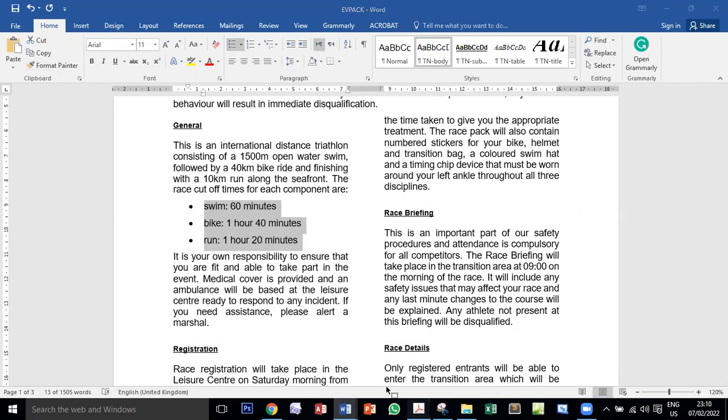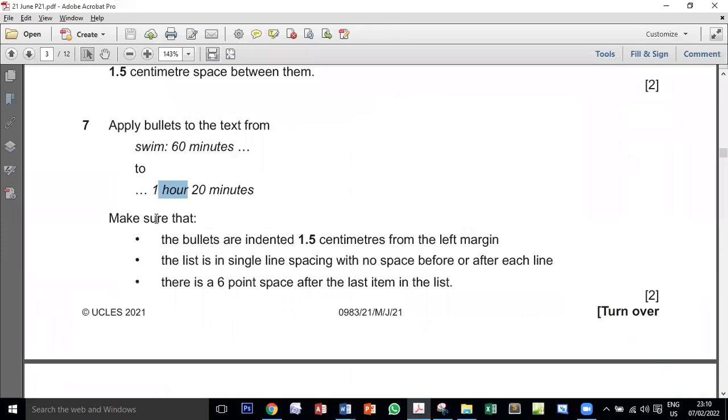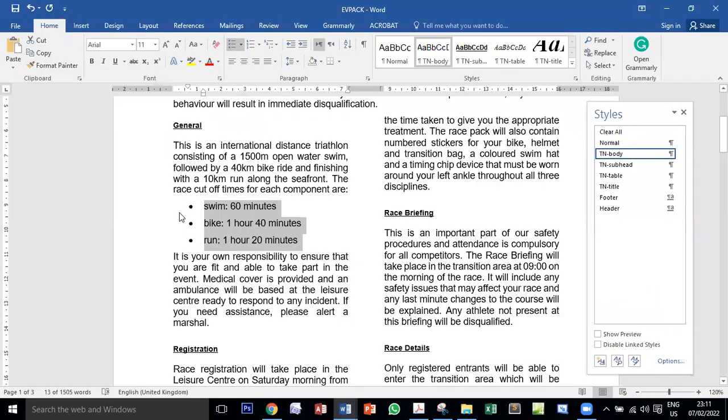Okay, what else? Make sure the bullets are indented 1.5 centimeters from the left margin. The space between bullets and the left margin needs to be 1.5 centimeters.